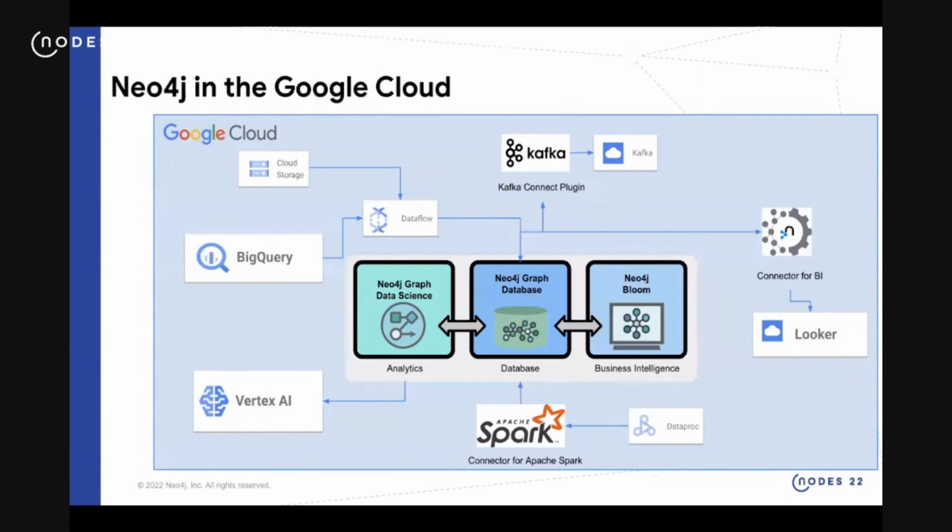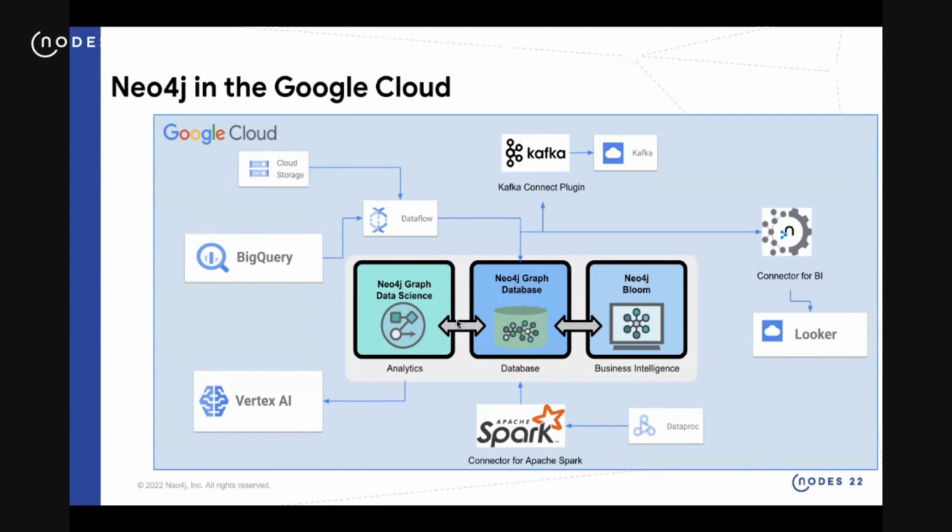Now let's see how Neo4j can be used in Google Cloud as an end-to-end ML architecture. We have Cloud Storage where we get data, or we have BigQuery where we fetch data and we transform it in the Dataflow pipeline. And from there, we can pass it to Neo4j GraphDB, where it converts your structured data into graph data. Or in case we have a live stream of data, we can pass it through Apache Spark and get a real-time graph built on top of that data.